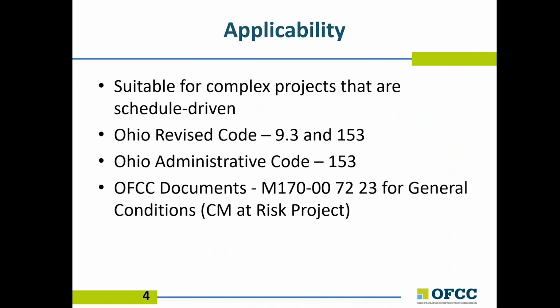Construction Manager at Risk is applicable for any size project, regardless of complexity, scope, and budget. Ohio Revised Code Section 9.3 and 153 are applicable, as well as Administrative Code 153 for best value selection. You may reference the general conditions for Construction Manager at Risk on OFCC's website, document number M170-007223.